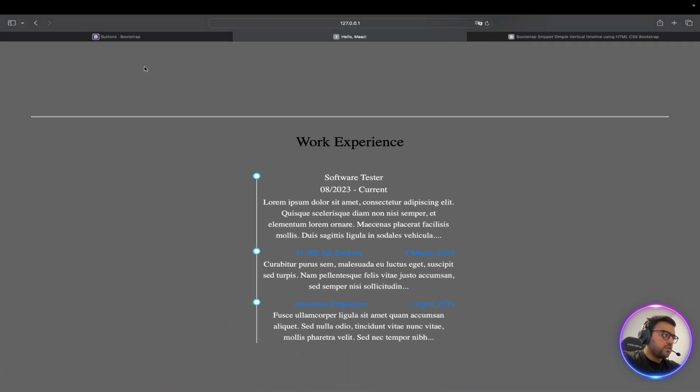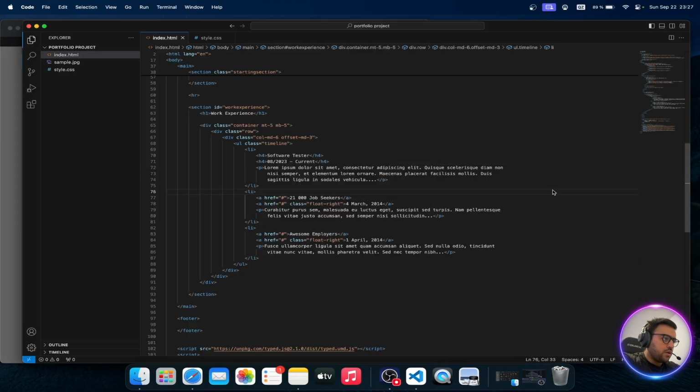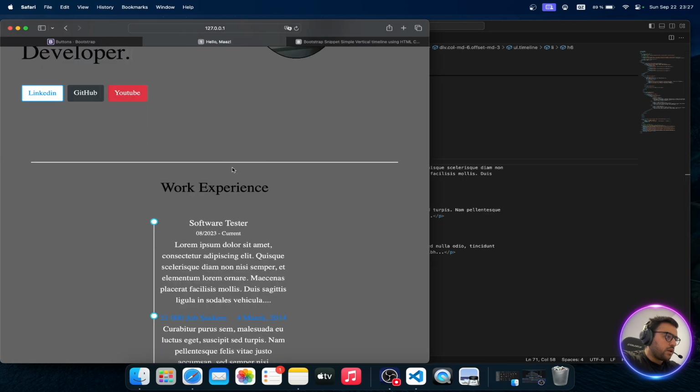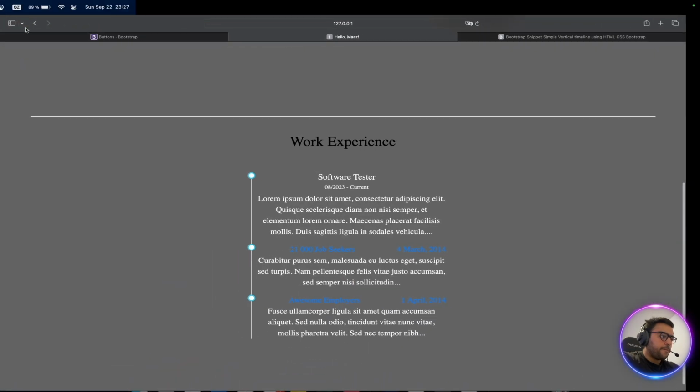Yeah, like this it looks better. And I'll give it basically a h6 tag maybe. Okay, yeah, like this it looks much better.